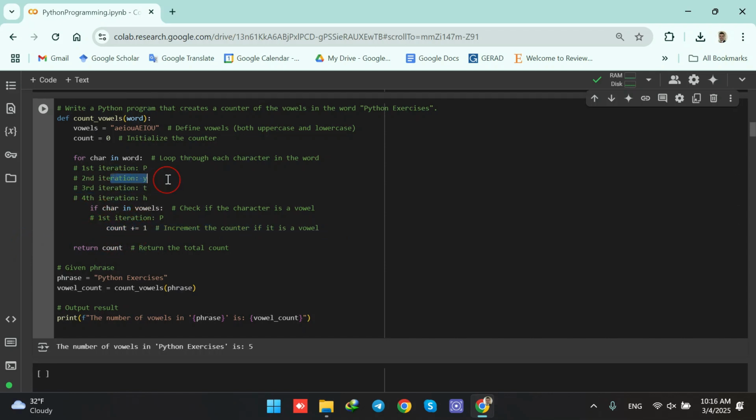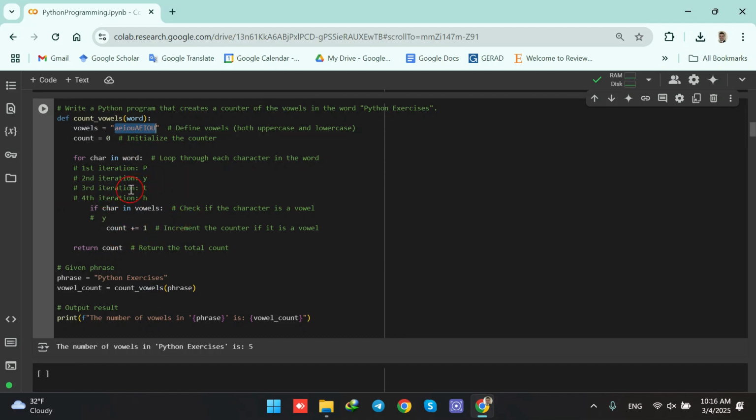Then we have the Y in the second iteration. We check to see if Y is in the vowels or not. Is it there? No, it's not there.